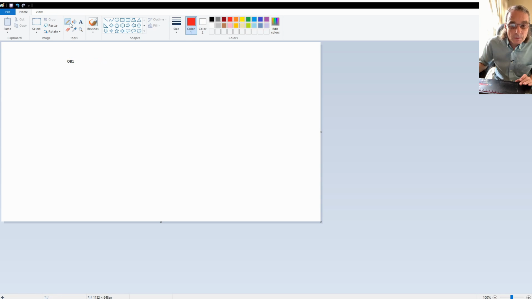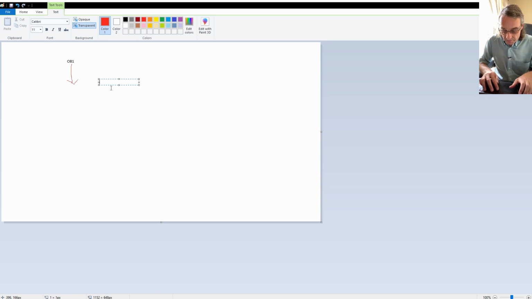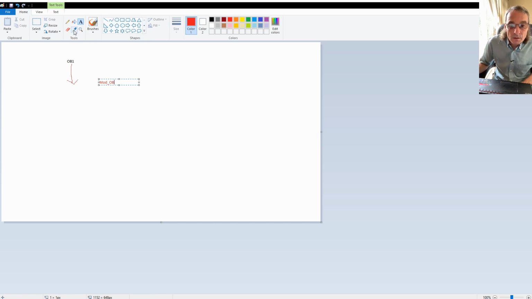Now, what happens? OB1 scans like this. At this point, let's say somebody unplugs a module. So we'll get a module OB, for example, and this will scan whatever code that you have written in there.